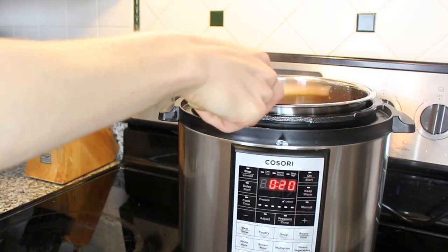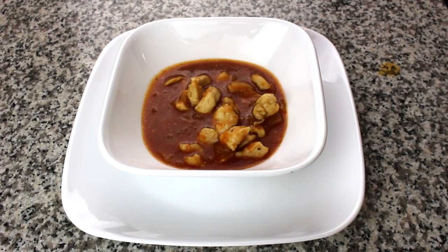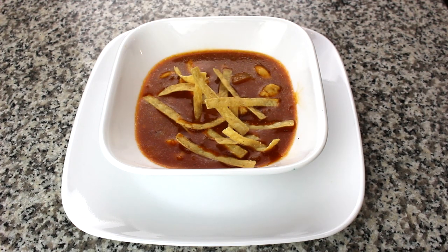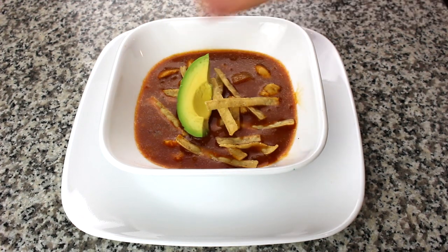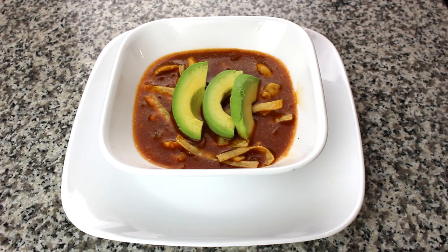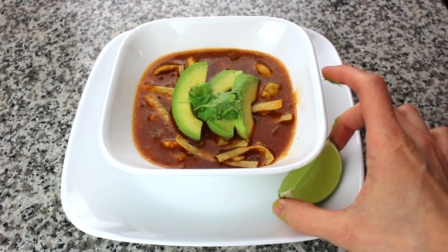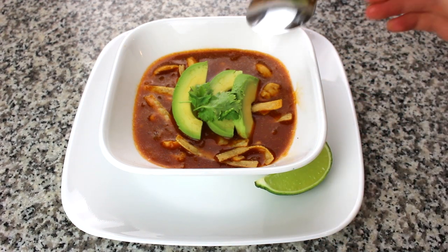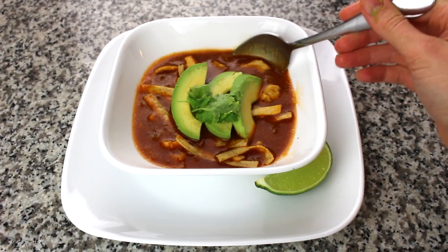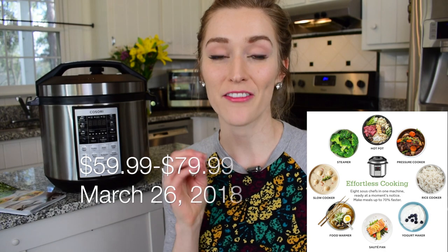And here we have it — it smells so good, I wish you could smell this right now! The thing about tortilla soup is I love the fresh lime paired with avocado, cilantro, and I also like to add Monterey Jack cheese if I have it on hand. You can add more lime if you like a little more tang. This is also a great soup for hosting — it's so fun because you can customize it just the way you like.